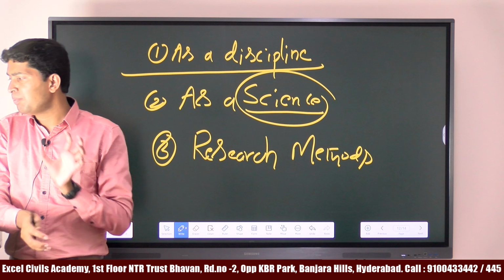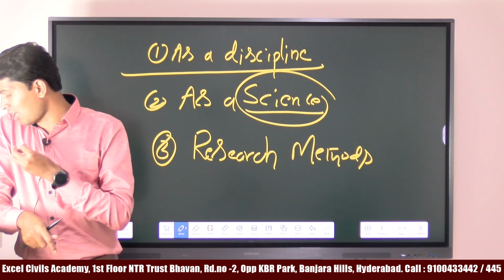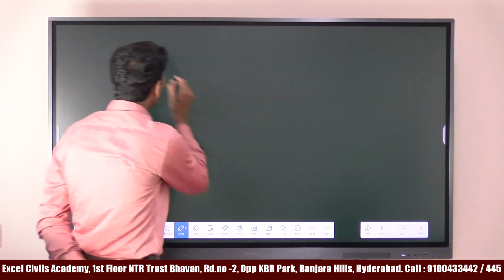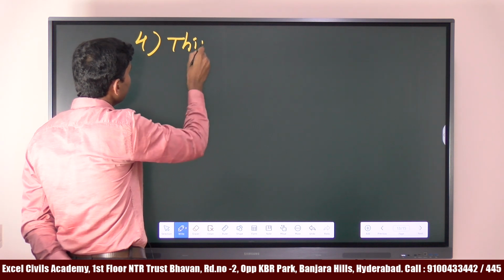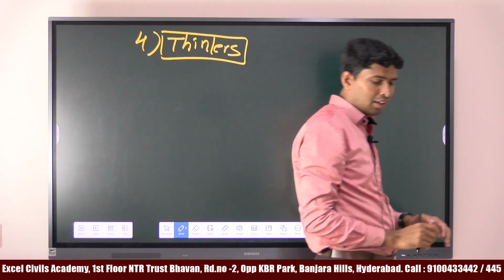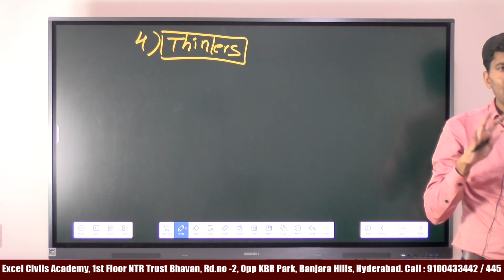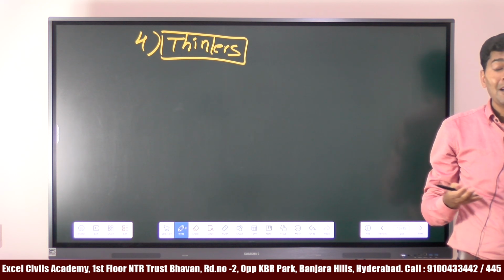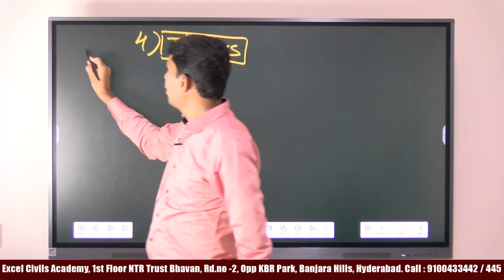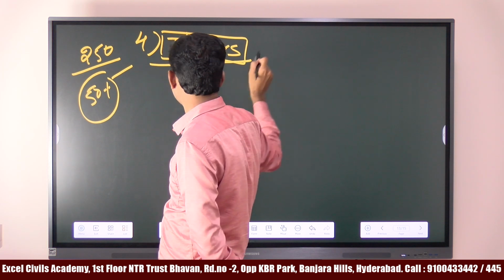Coming to the fourth chapter, a very, very important and crucial chapter, which students generally place is thinkers. So thinkers is the foundation for the first paper, which is not so difficult, but we should know the right approach. Every thinker gives some idea based on the sociological perspectives they have and the contemporary situation they have gone through, and it is the foundation for paper 1. Out of 250, roughly around 50% of the marks will come from the thinkers chapter.